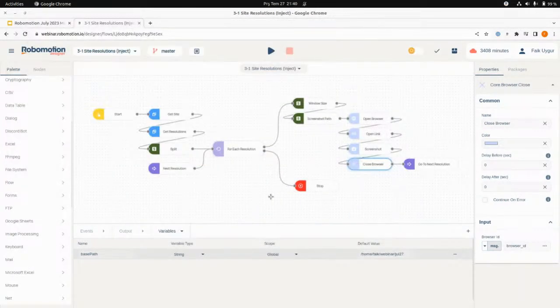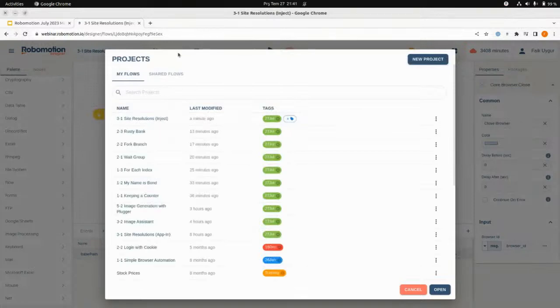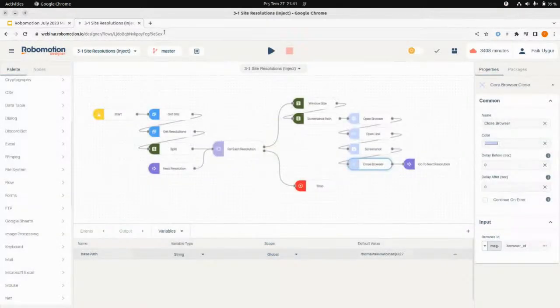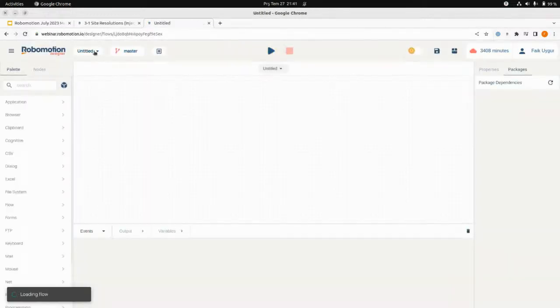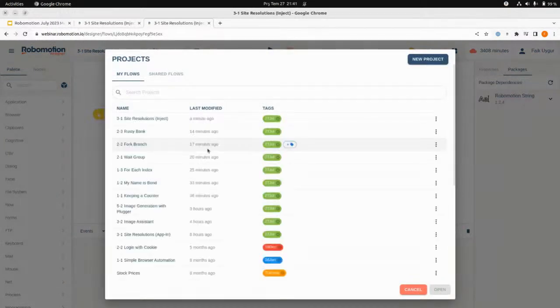I have created this example to show you the current way of creating a flow. So you can create this flow as before from Flow Designer, and then maybe schedule this flow, or you can maybe read from an Excel file to read the sites and the resolutions. This is how we do things currently. Now we will see another version of this flow. Actually, I won't close the previous one to just compare them. Let's open another tab here, and then open the app version of this.